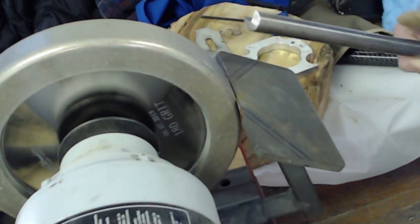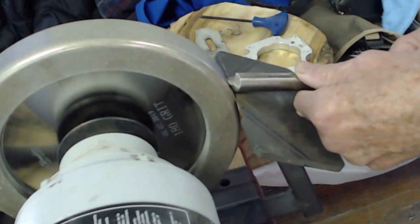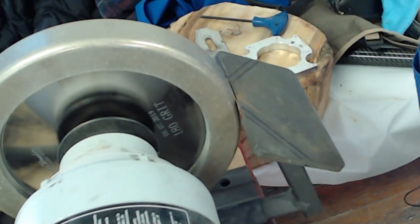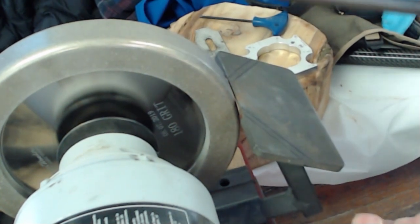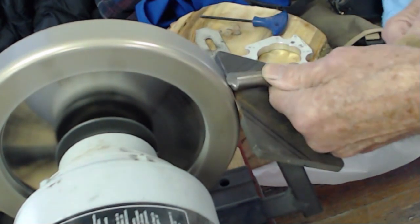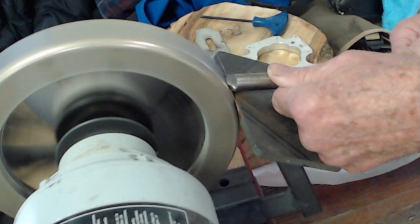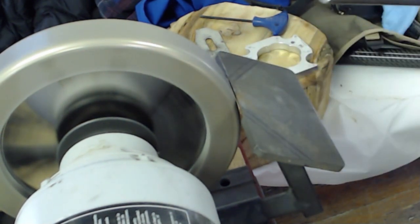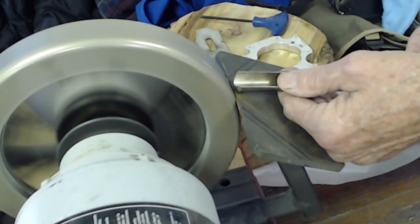Okay. When I'm doing this grind, I don't even change my platform for it. I just stick my finger up underneath it because this grind is nothing more than that. The angle of it is whatever you need. So if you've got a really deep bowl versus the width of it, you'll have a steeper angle on it. But this grind is simply a little bird mouth on there. The grind is simply just that. Put your finger up underneath it and rotate it for whatever angle you need on the bottom.